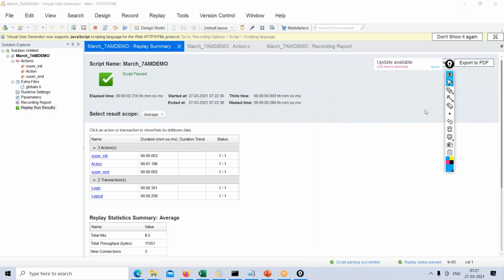I'm going to take some questions here from the chat window. Which version of LR? Currently this is 12.61. This is the Enterprise edition only, and we'll be using the Controller as well, using which we'll be able to run with multiple users, let's say 20, 30, 50, 100 or something like that. So 12.61 is the version we are using currently.